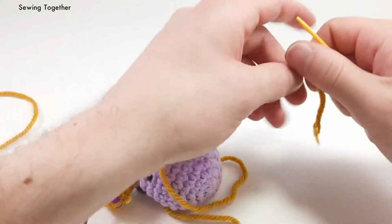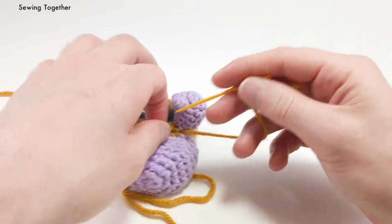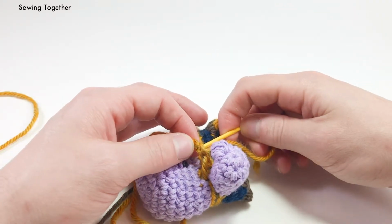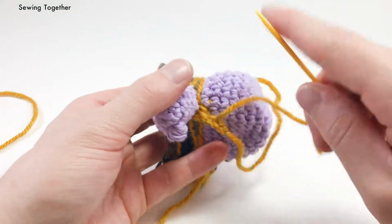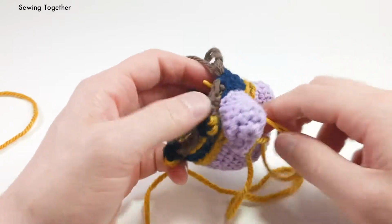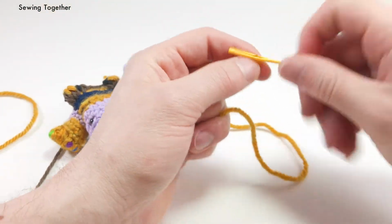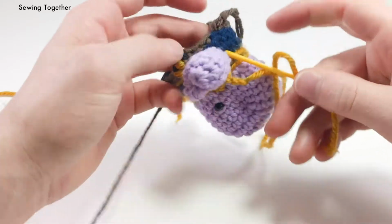Okay, and then you want to go down through the inside of the shoulder blade armor. So just in the inside of this shoulder blade armor, right through the middle, and then go through the next side of the shoulder blade armor right here. And then we can place it into our piece to the next part on the top of the arm. Pull it pretty tight. And then we're going to take this other end and sew it into the back of the arm right there.